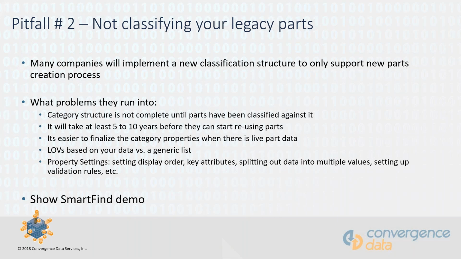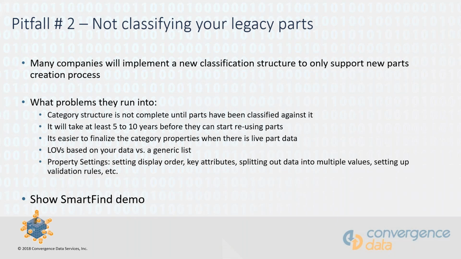And we've met other companies that said, what we've done is we haven't classified any of our legacy parts, but we'll set up a classification structure for all new parts, and every new part that's being created, they can classify. And the major problem with that strategy is that it works for your new parts, but how do you find and reuse existing parts? You don't have that ability because your legacy data is sitting there, it hasn't been classified, and that's a major issue that the classification solves. So we highly recommend that you classify your legacy parts before you go too far.